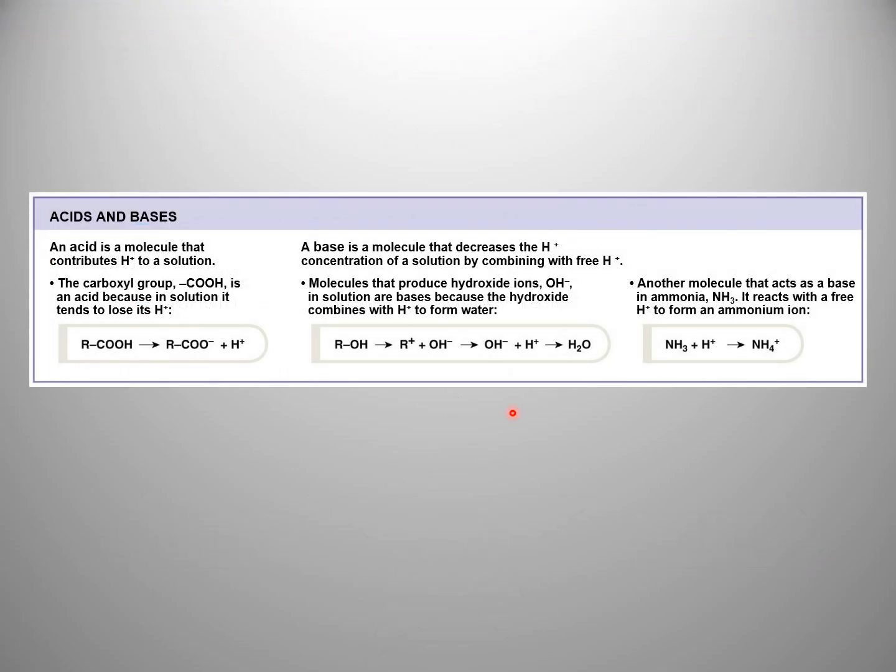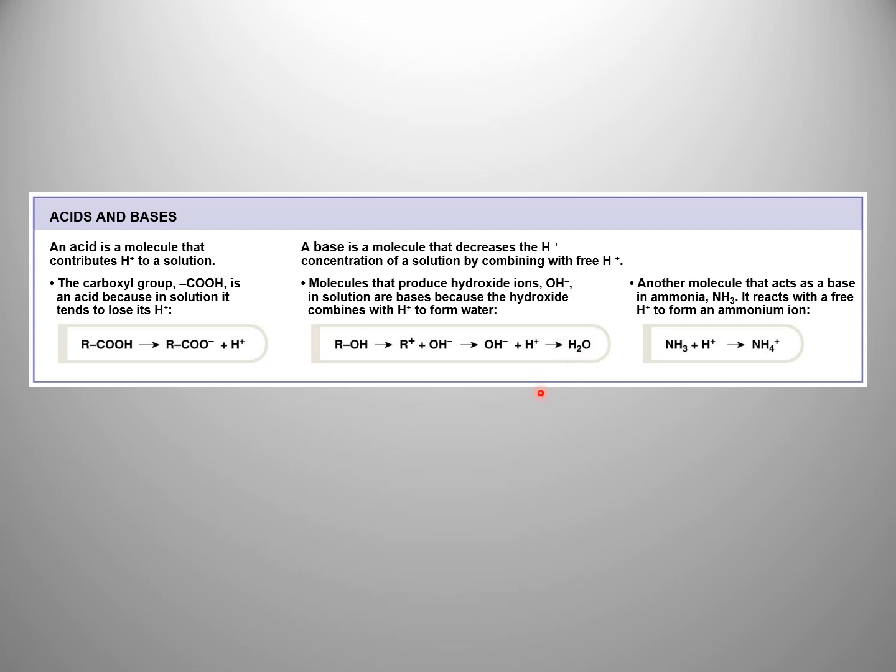This is just a figure from your book. It gives you a little bit of a designator in terms of why, when we talk about an acid, it tends to create more protons in the aqueous solution, usually by donating a proton off the molecule itself. Like here's a carboxylic acid giving off a proton, making the solution more acidic. A base does the opposite. A base will remove protons from the solution. In this case, this molecule is giving up a hydroxyl, which then reacts with the proton to form water.